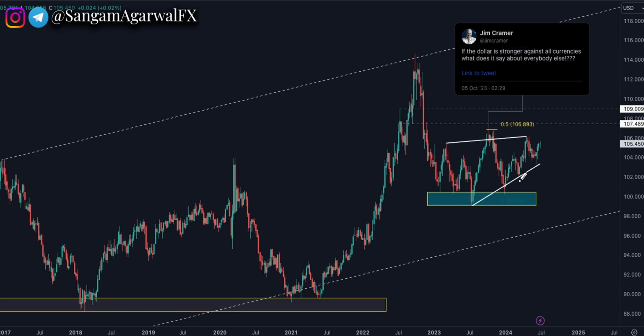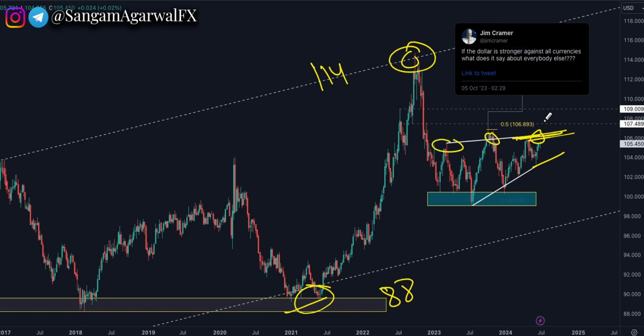So back to the dollar index, these two highs and lows, 88 and 114: the recession and stagflation will decide whether these two levels will break out or not. And maybe this triangle chart pattern will continue for more weeks. So watch carefully how price reacts to this upper trend line this week if the dollar becomes strong. If it reverses on economic indicators, if they come in favor of a rate cut this week, then you can expect a retest of the lower trend line.